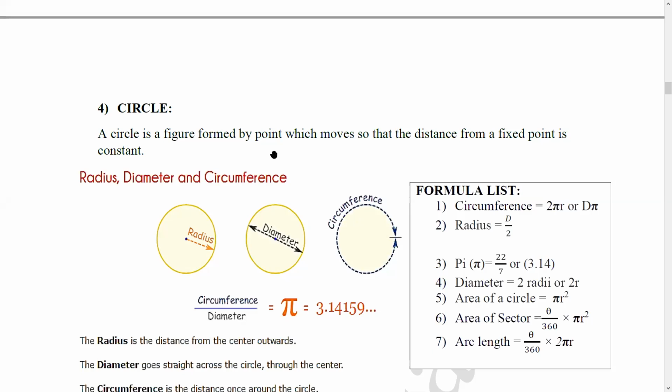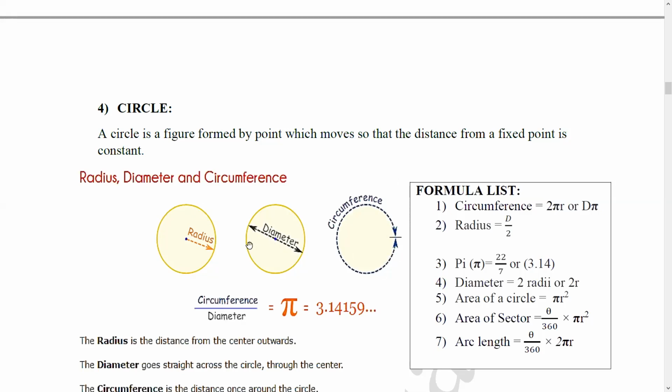Okay, by now you all would have hopefully finished. So let me just explain what the radius, the diameter, and the circumference are. The radius is the distance from the center to the circumference of the circle. The circumference is the distance around. If you were asked to find the perimeter of a circle, they are asking you to find the circumference, because by definition, perimeter is the distance around, and the circumference is also the distance around.